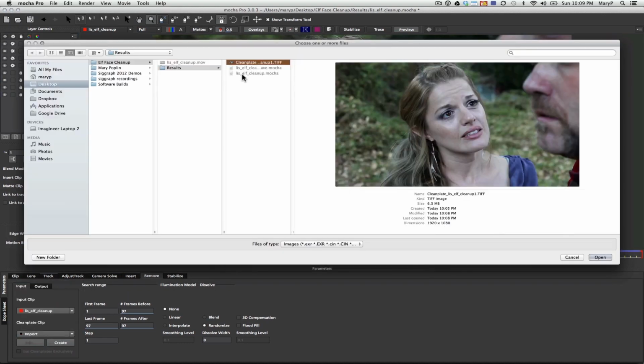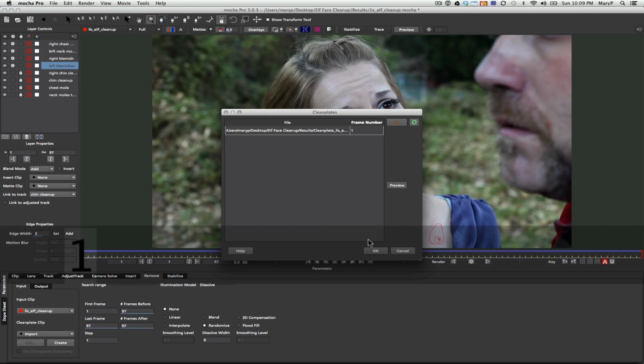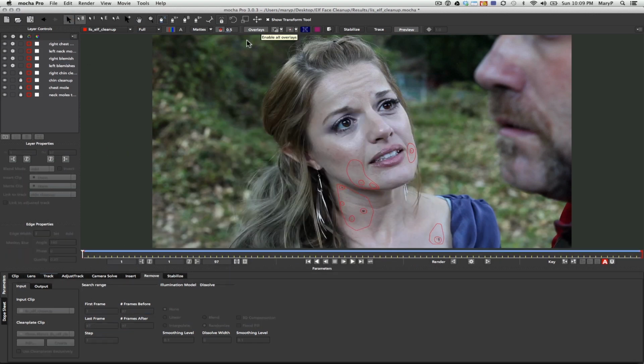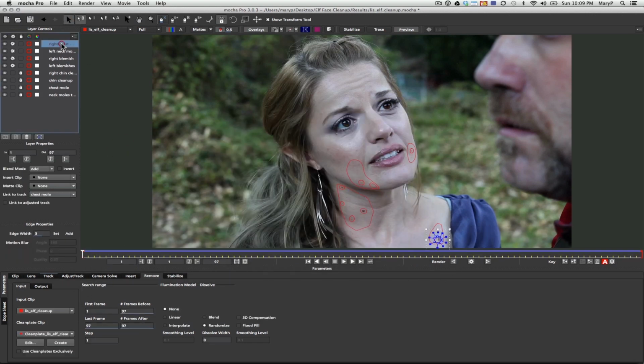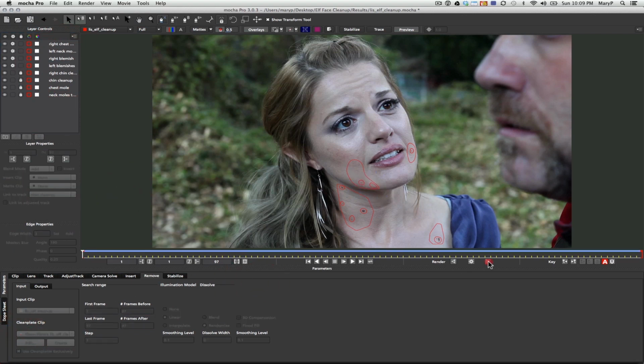If I don't put it back in at frame 1, it will be offset by however many frames I'm off by. And then all I do is I come in here and I adjust my settings. I'm going to use a linear illumination modeling for all of my blemish removals because Mocha will try to match the colors just like the heal tool does in Photoshop for the entire shot. And then I'm going to use clean plates exclusively on every single layer that I'm trying to remove because Mocha can't see behind the blemishes and I don't want to replace blemish with blemish.